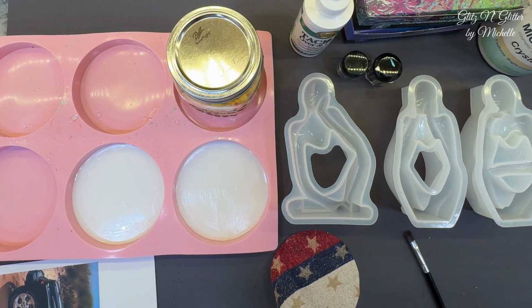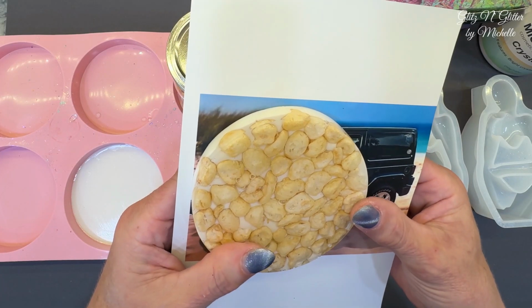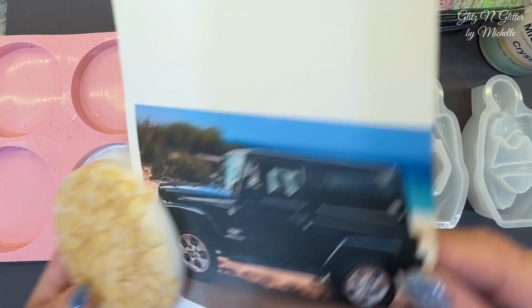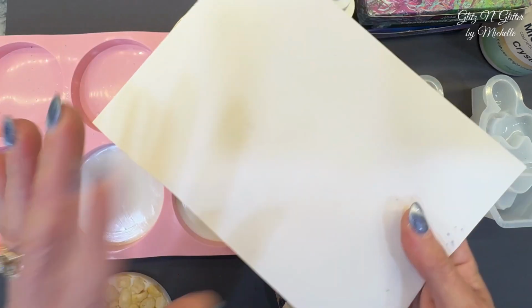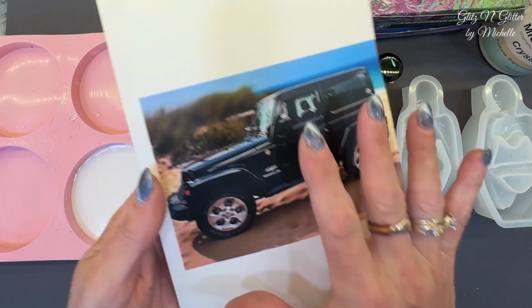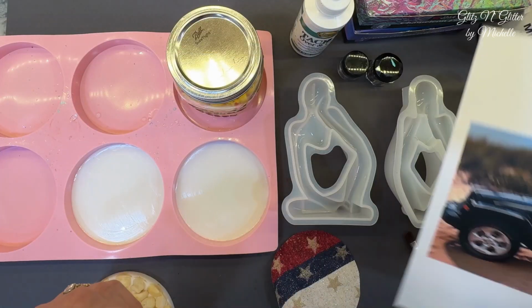And what I do is I just take a blank and I'm going to place it over the Jeep. She wants the front end like that, and I'm going to trace it, cut it out. Now I did take clear matte spray paint, I guess you would call it, sealer. I sealed the front and the back of this. This is printed on vinyl, glossy vinyl, but it's now matte because I sprayed it a couple times. So I wanted to spray it before it gets embedded into resin.